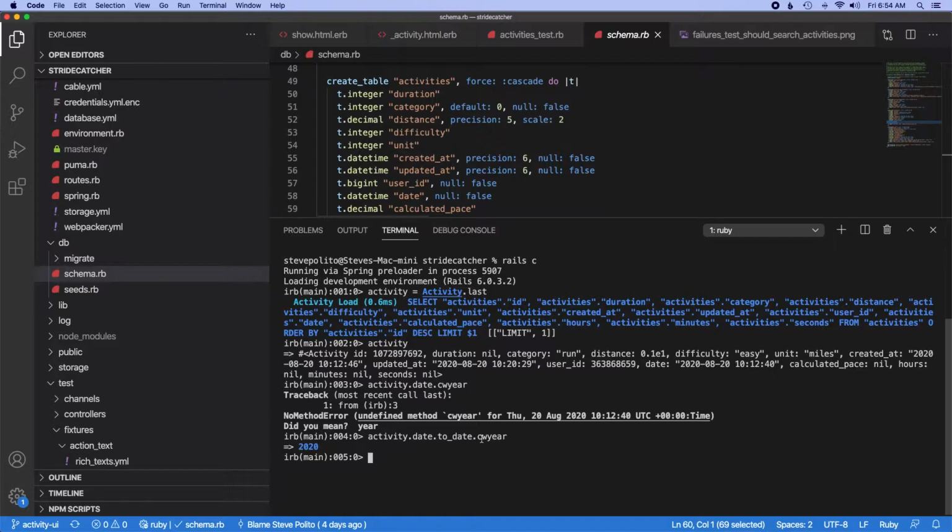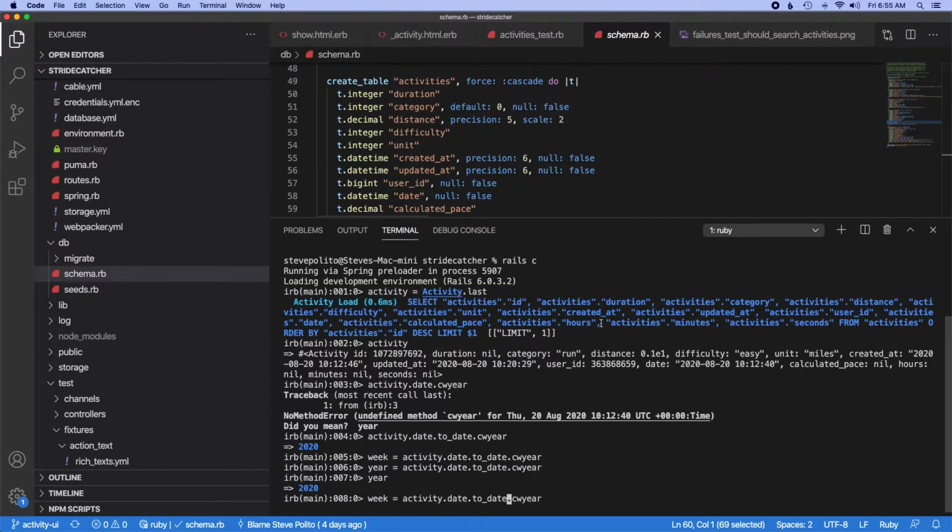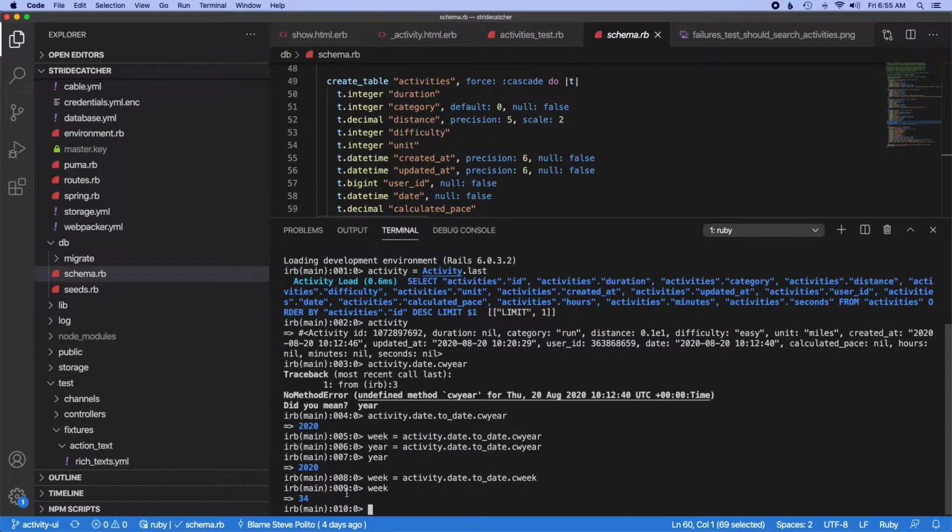So if I call calendar week year, it just gets the year, which is 2020. That's cool. Sorry, getting ahead of myself. It should be year, so if we do year, it's 2020. But we can also get the week, in this case 1 through 53. If it was January 1st, the first week of the year, it returned 1, and so on and so forth. So if I just do this and return week, it's the 34th week of the year.